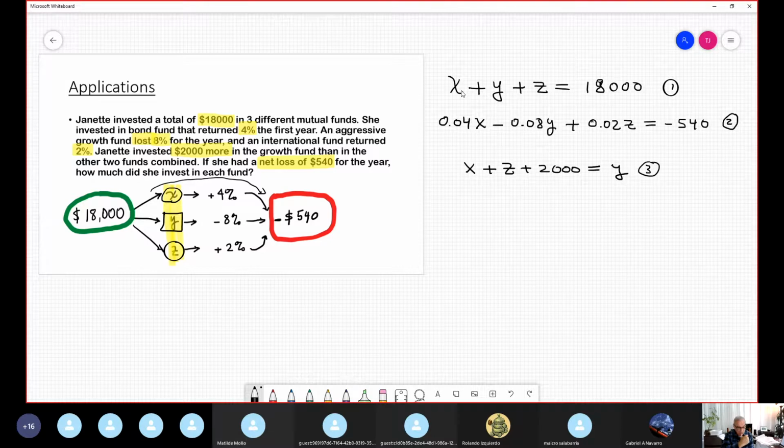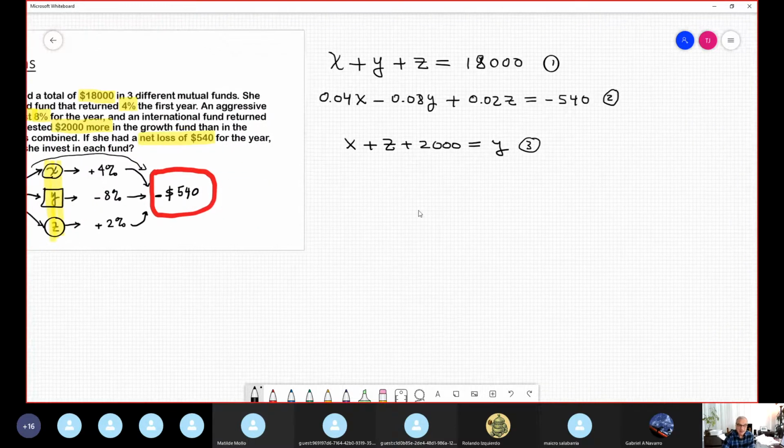No. I need to manipulate a little bit. Let me see. I put it in a standard. Standard is, okay, the first one is elegant. Standard is one column for the X, one column for the Y, one column for the Z. In the right hand side, we have a number. This is ready, easy. And avoid decimal numbers, fraction numbers, no. And the second one, you multiply this equation by 100 in order to avoid decimals.